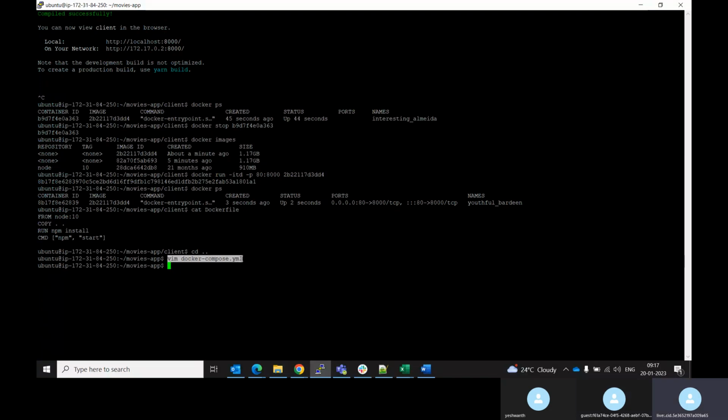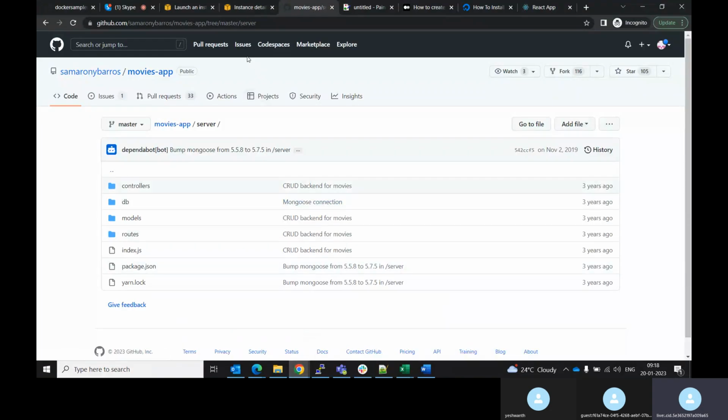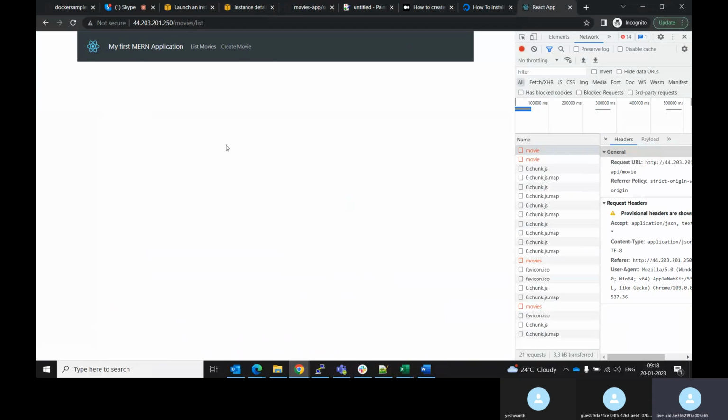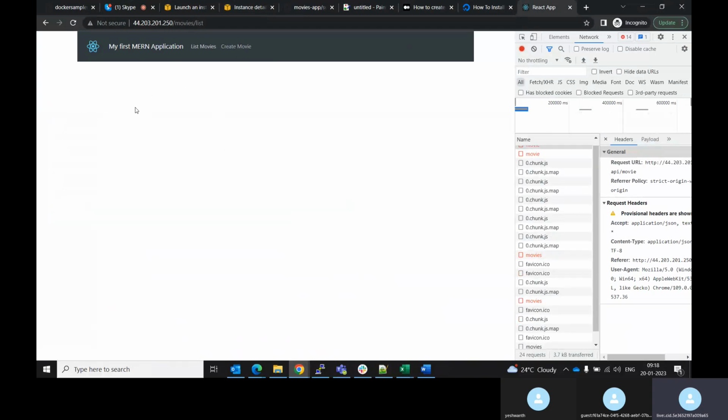Once you run docker compose -f docker-compose.yaml up -d, where -d is a daemon process, you will be able to go to your EC2 instance on whatever port you use, 80, 90, 100, 8000, open it, and create a movie. Once it has been created, if you go to list movies, the movie should be shown there.